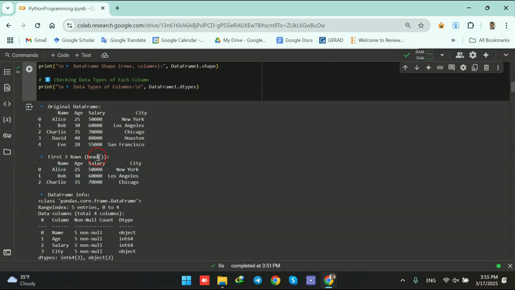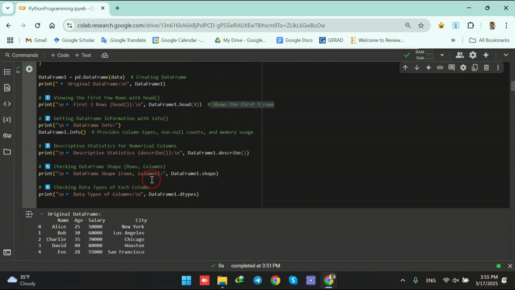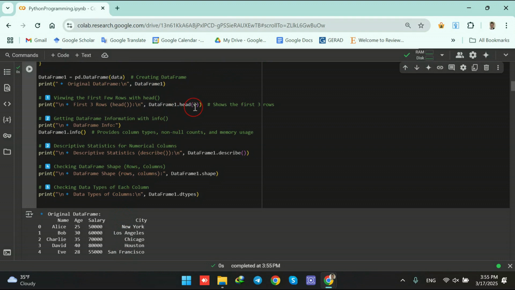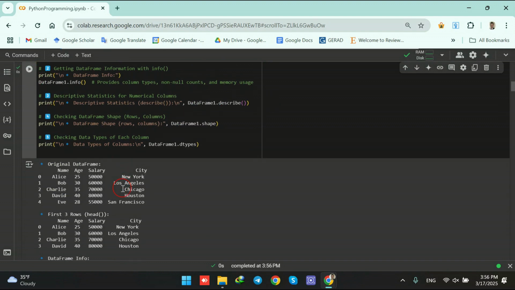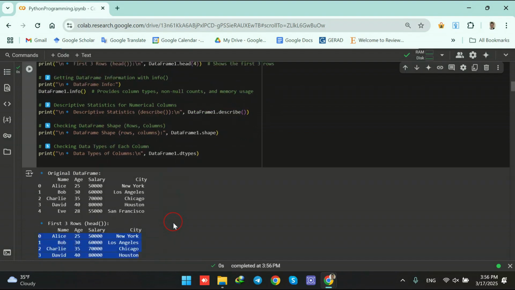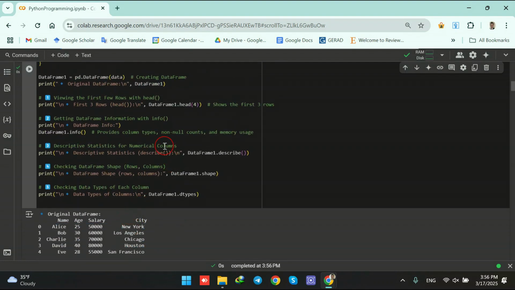Okay, so head function is going to help me to see only a few rows among all the rows. For example, I can have the head of 2. So when I run, I see only 2 rows. When I have, for example, number 4, I see 4 rows here, as you see. So 4 rows. It is possible to see here in the output. So depending on how many rows we are looking for, we can have the head function to help us to print certain rows of our data frame.